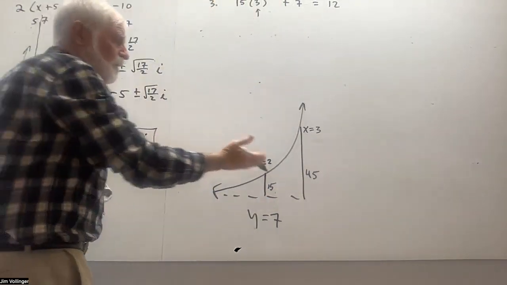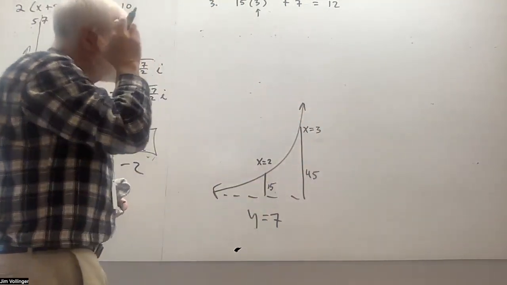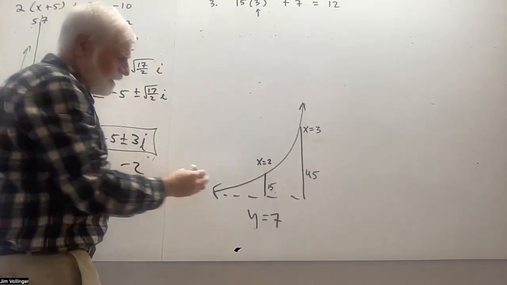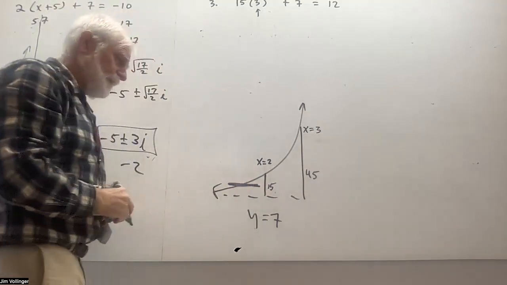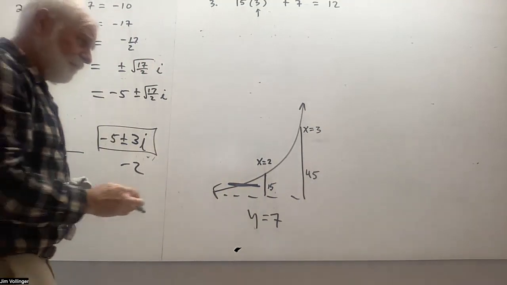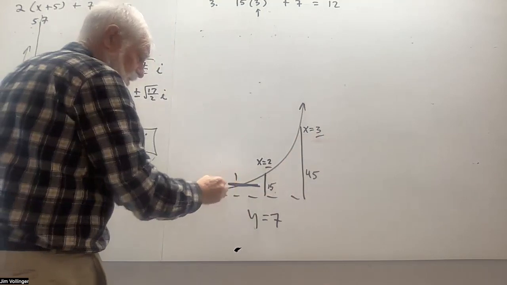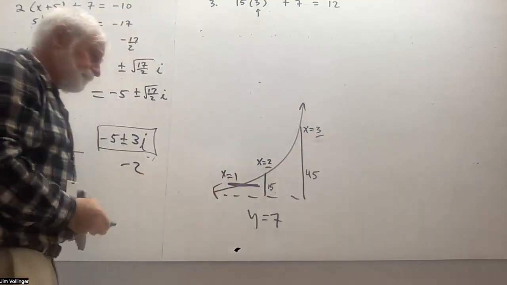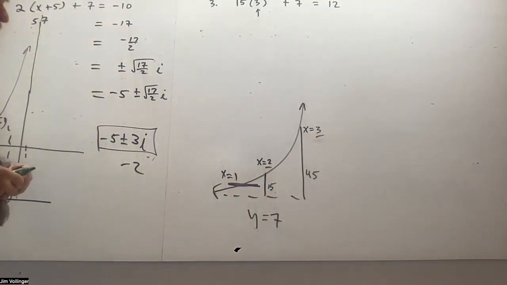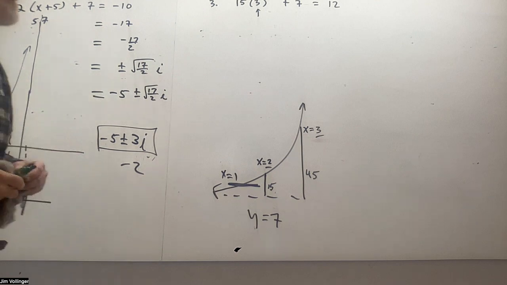Then I just decided to use the number 3, right? Because that means I'm going up 45 units and I want a height of 12. Well, a height of 12 is somewhere over here, yes? So I've got an answer that, remember, this is only 1 unit of change here. So I'm looking near x equals 1. In fact, I can see from this that it's going to be 1, but that's some experience.